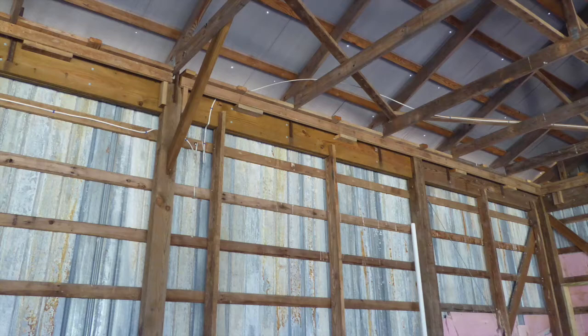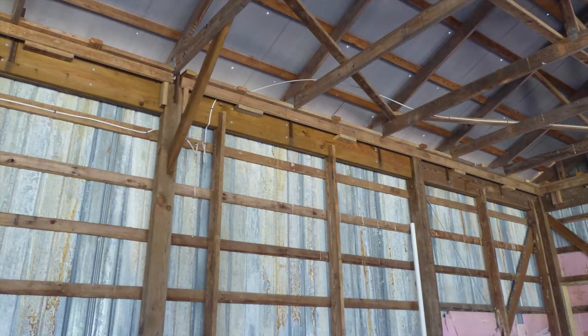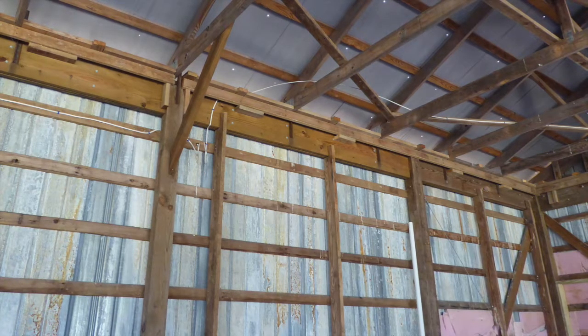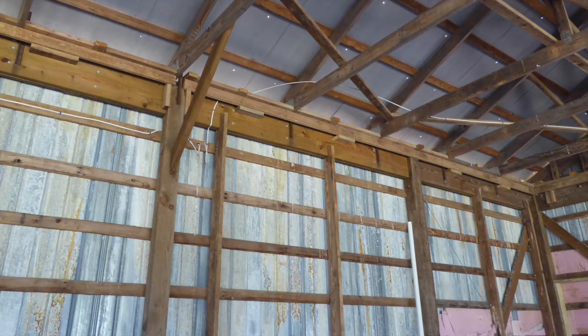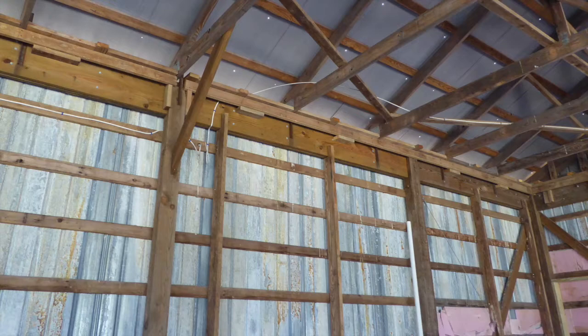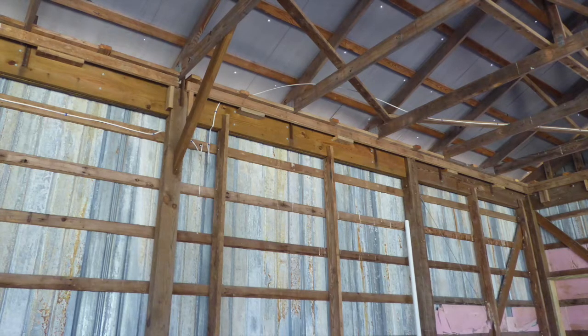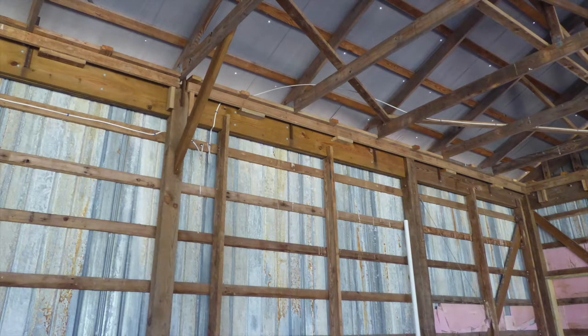One thing I would like to point out is that not all pictures in this video series are in chronological order. This is a later photo than when I put the roof on, but I'm using it to point out something related to the roof. If you look closely at the roof, you can see that there is a thin roof underlay installed between the top of the horizontal 2x4s, the roof boards, and the underside of the roof sheet metal. It comes in a roll perhaps 1/16 inch thick by about 3 feet wide. It's sold at Home Depot, Lowe's, and elsewhere. What it does is provide a slight amount of insulation, but most important, it provides a vapor barrier to catch any water drops that might work through the sheet metal.